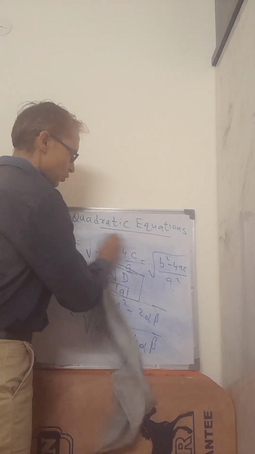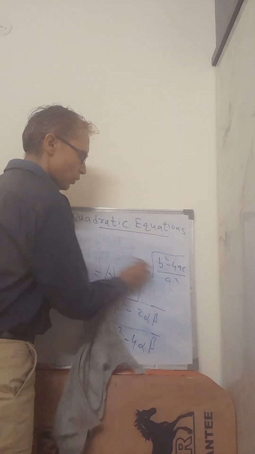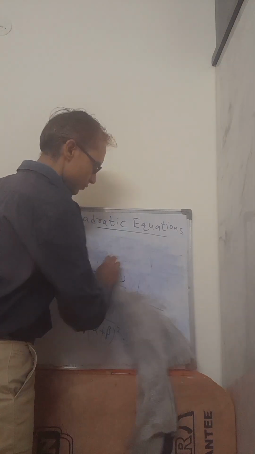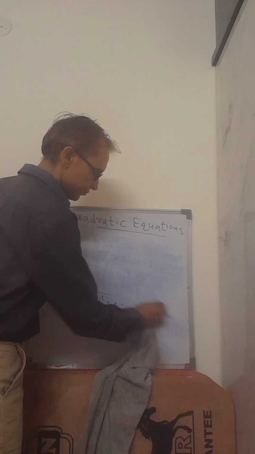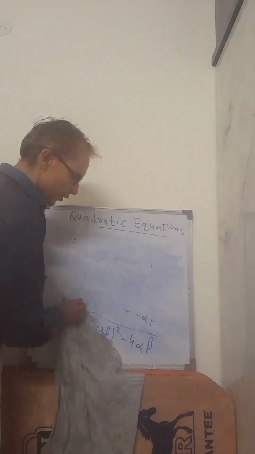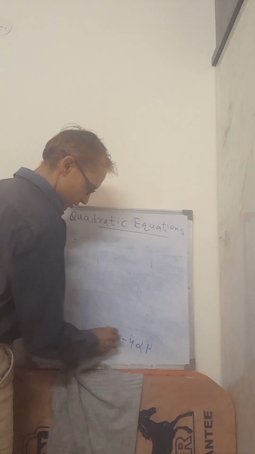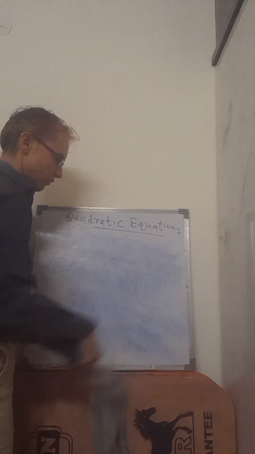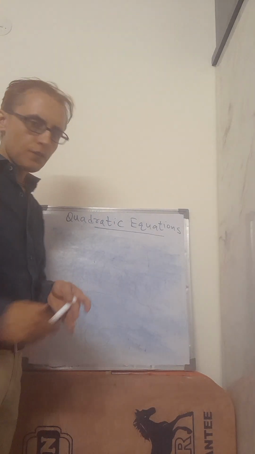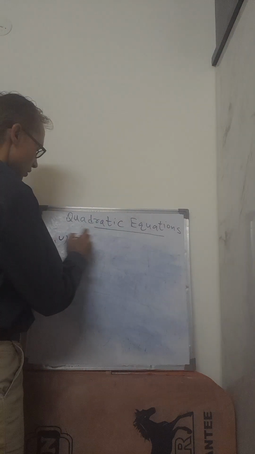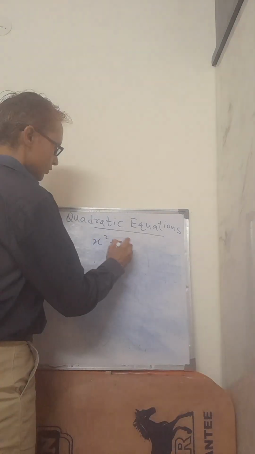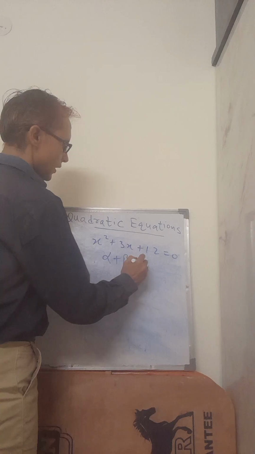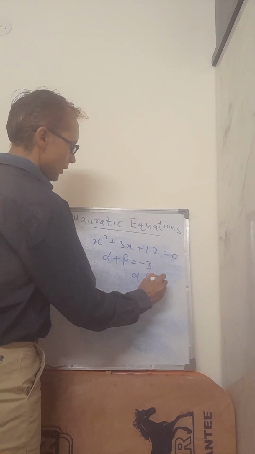Let's discuss some questions which have come in JEE, one or two questions based on this, the kind of questions they can give in the exams. I will continue with our previous equation only, x square plus 3x plus 12 is equal to 0. We solved 4 parts, the fifth part we can see. Our equation was x square plus 3x plus 12 equal to 0, where the value of alpha plus beta was minus 3, and alpha into beta was 12.